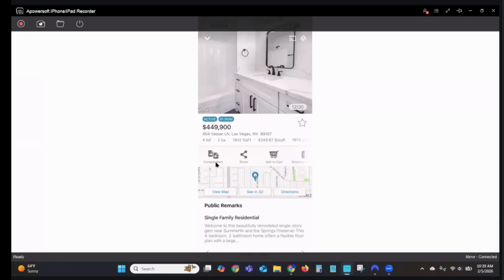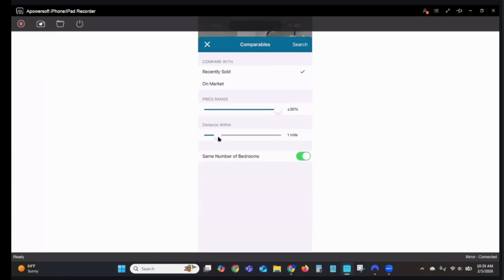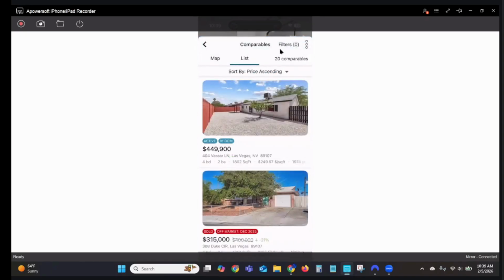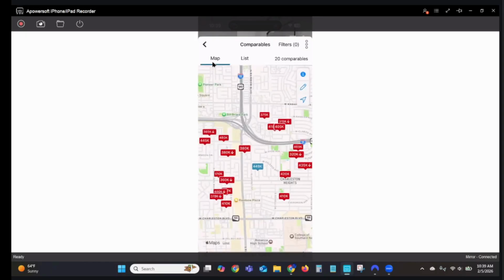Over here is comparables. Favorite, remember? We already discussed the favorite. For 449,900, are comparables telling me if this price is high or low? Do you know? That's what you do comparables to find out. Again, remember, this is what I set up in my preferences. Simply tap search if you're happy with the criteria. I want to see it on a map. Here's the subject, and these are the comparables.